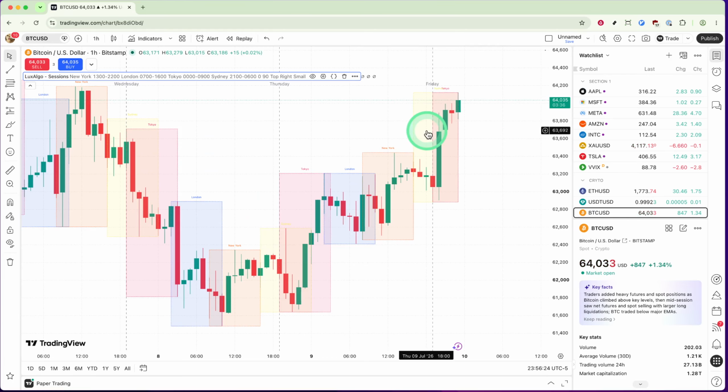Your chart will now update to reflect the new settings. Take a moment to review it. The session areas should be clearly marked and easy to identify, but they'll also blend more subtly into the background, letting your price data take center stage. And that's it. You've successfully set up and customized the session indicator on Tradingview. By following these steps, you've created a cleaner and more professional-looking chart that highlights trading sessions without unnecessary distractions.